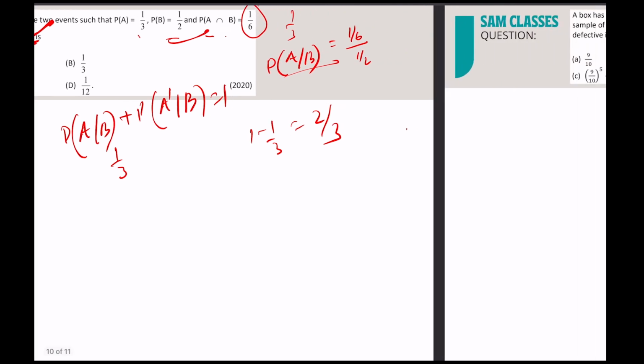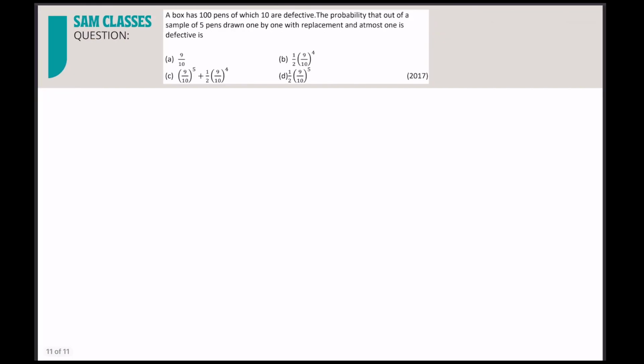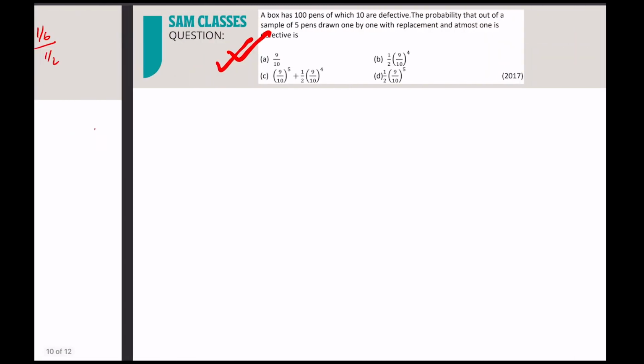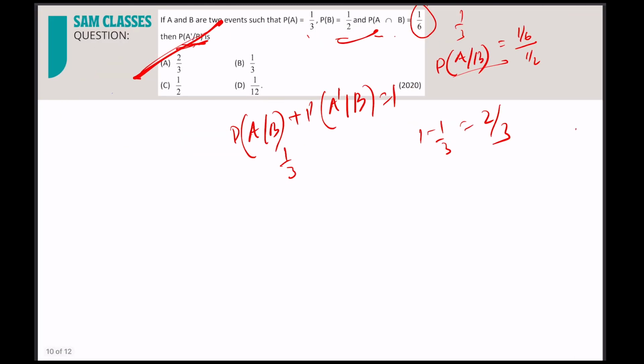So let's see the next question. This we have already done, so don't worry about this. That sums up everything, all the important concepts which are the repeating ones. If you go through this, you'll get an overview and the gist of the important aspects of probability in a very, very short time. These are the most repeating and most useful concepts that you have to keep in mind. And if it comes, the chances of its coming are huge, and it's a great benefit to you.